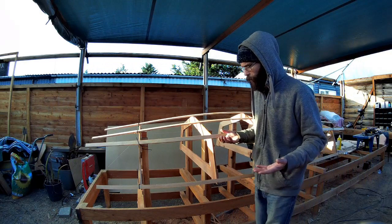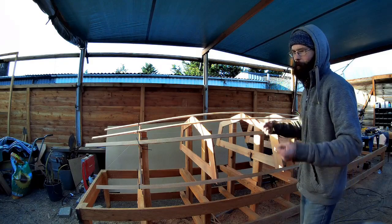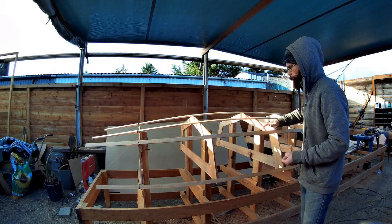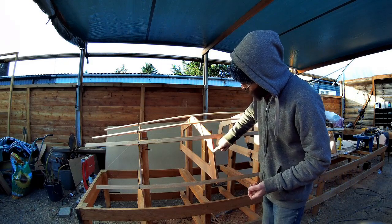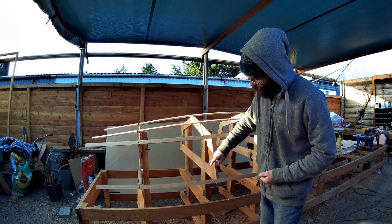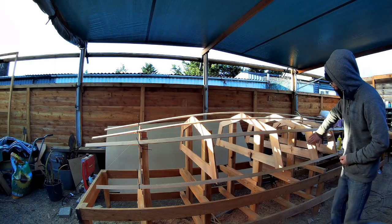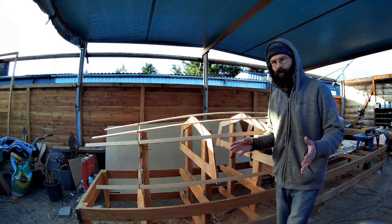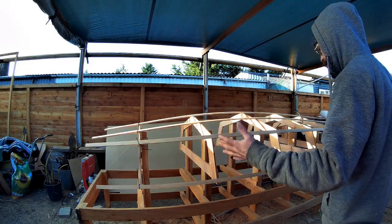Now these aren't part of the boat itself. These are a building jig, essentially, that's left behind when the form of the boat is lifted off. So station and a mould are the same thing, but they're indicated by vertical lines. And when you build one, you have to make one edge of this the station line. It's only a fraction of a millimetre wide. So I've decided to use this face, this face, this face, this face, and on this last one, I've used the back face. Now the transom and the bow transom, because we're not having a stem, haven't been fitted yet, so this is just a basic shape.